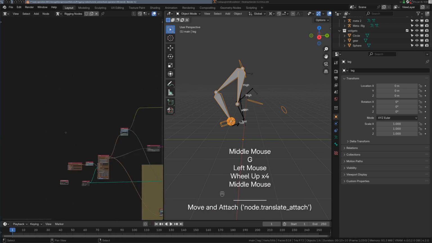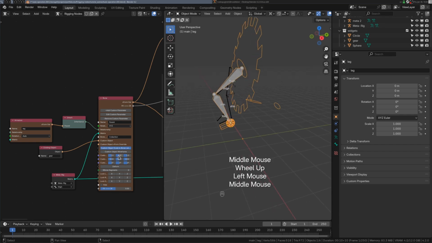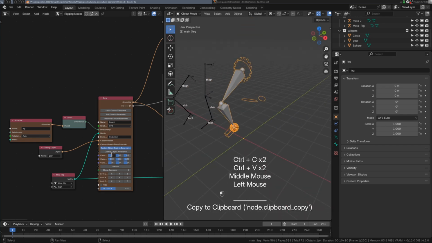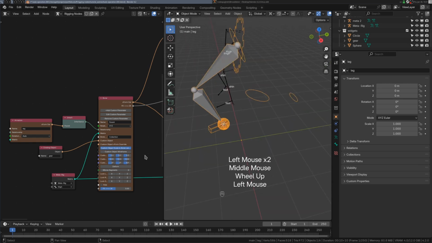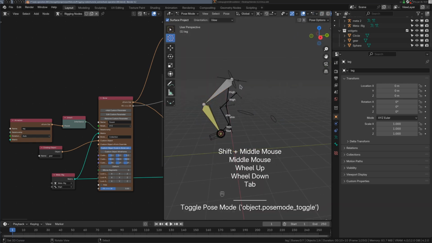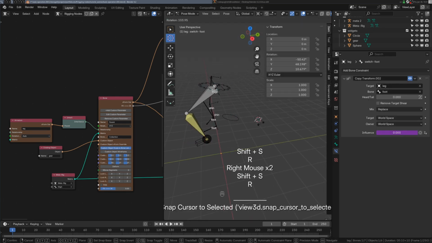Now for the parent, let's go ahead and use that gear that we created. And it's kind of too big. Let's make it a little bigger than that. And let's rotate it so that it is kind of following the bone shape. Looks like that's the right axis to use. So now we can clearly see when we look at the rig what each bone does because of our custom shapes.